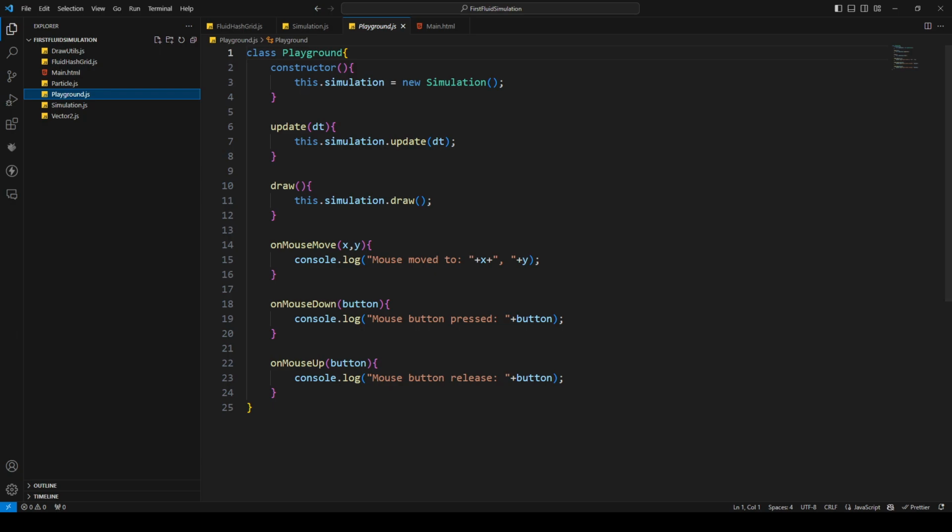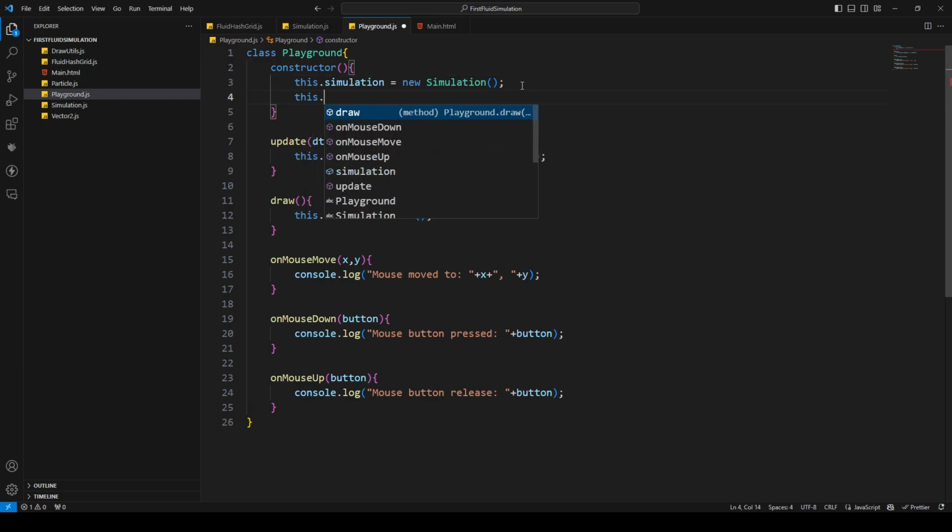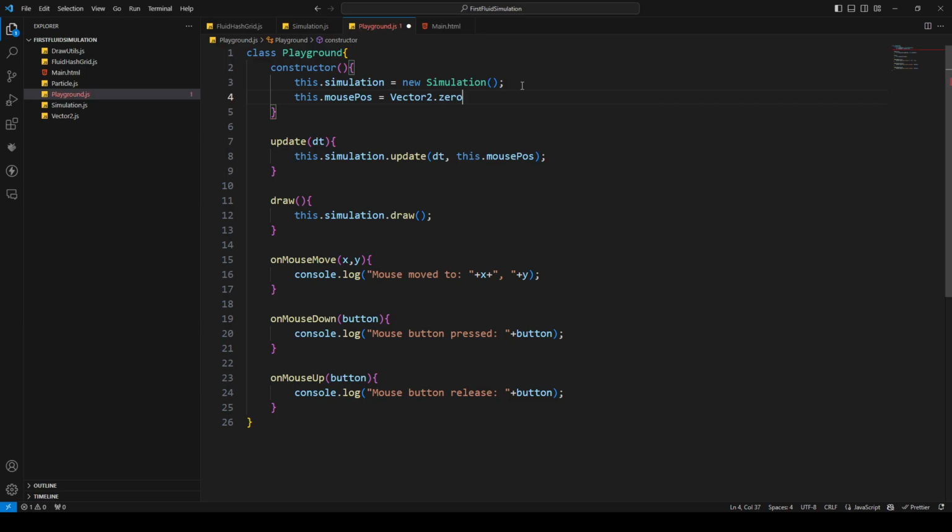And we need to pass that in the playground.js. And here I'm gonna say this dot mouse position, and of course I need to create this variable too. So this dot mouse position is equal to vector 2.0, I think.